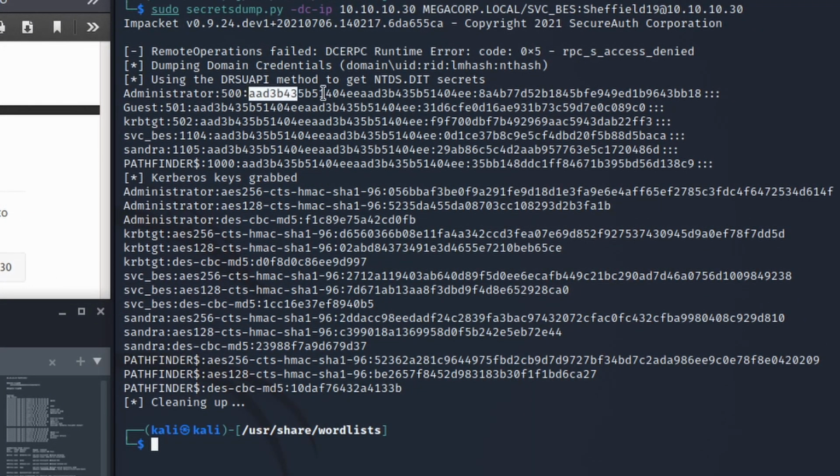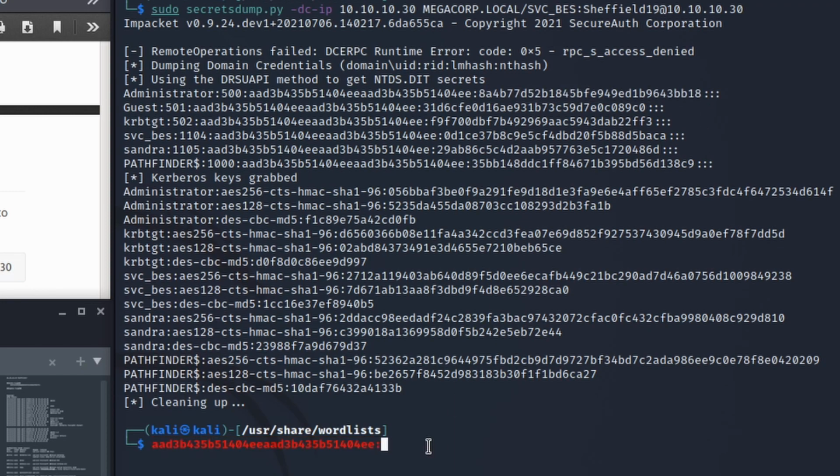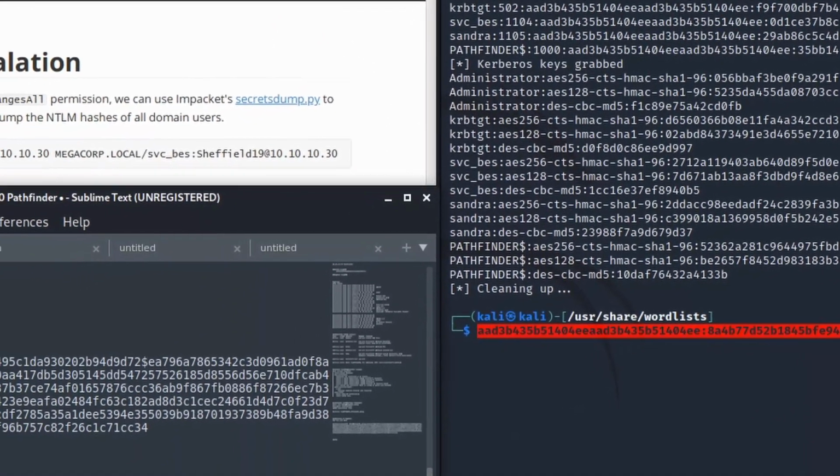It's telling us the administrator has got this hash, there's a colon in the middle, and then there's another hash. So I've just copied the first hash, now I'm highlighting the second hash, make sure there's a colon in the middle. I could have copy and pasted both of those in one go, but I just wanted to show you that there's two separate hashes there, separated with the colon. Okay, so I'm going to copy and paste that over into my Sublime file, for safekeeping.